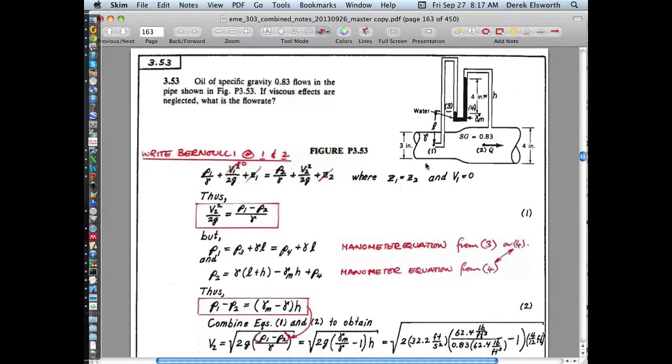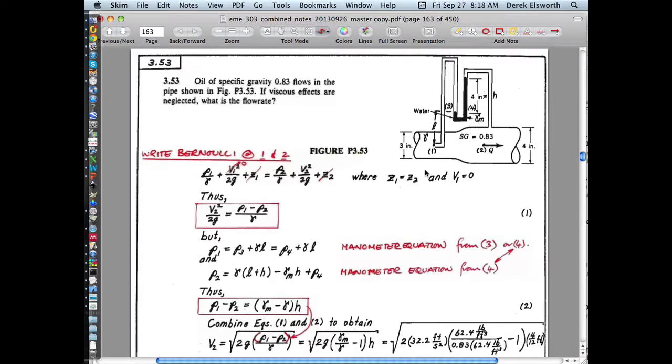So I thought we'd just go through this just to see how we'd solve it. We have flow in a pipe. The pipe changes diameter as you go downstream, so you should be able to use this change in diameter to be able to measure the velocity of flow, the flow rate in the system. But instead of measuring with pressure transducers, you measure it with a manometer. And so how would you go about doing this?